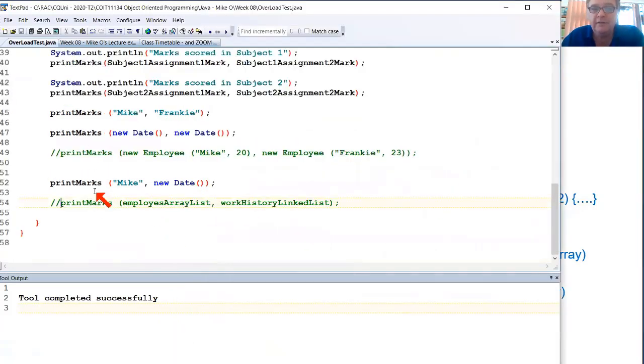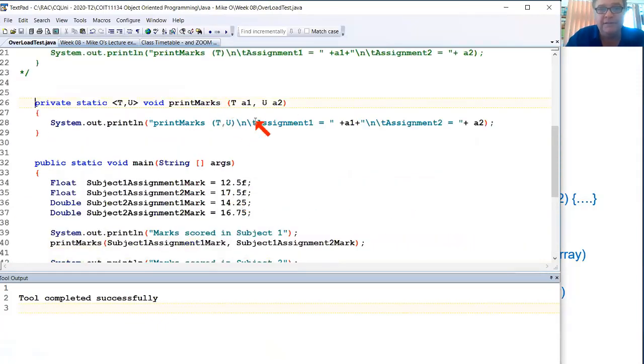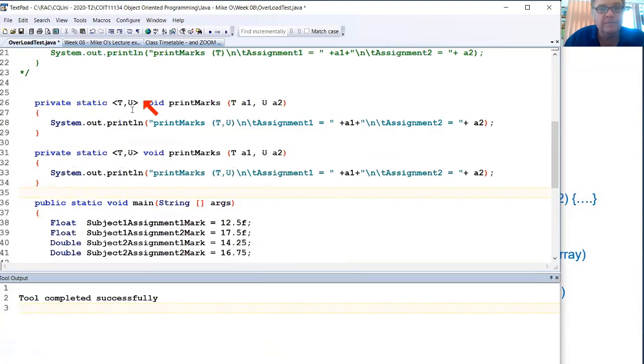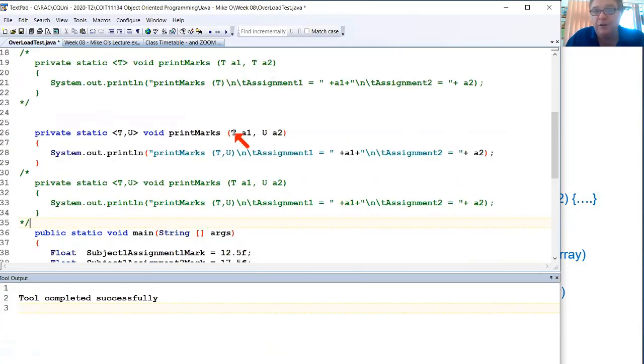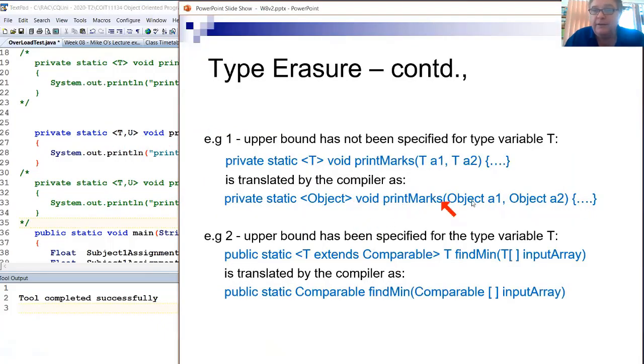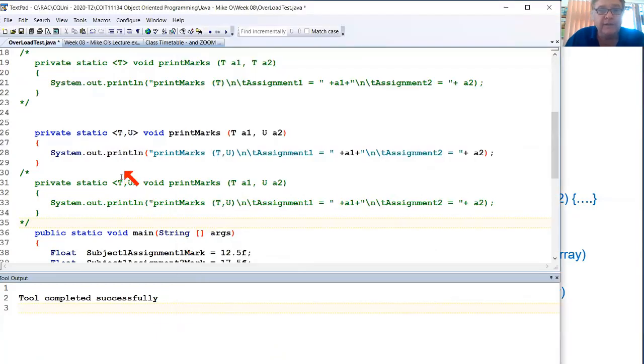And that's why this worked here with string and date. Because really behind the scenes, Java replaces this code with Object, and it also replaces that code. They all become Objects in the compiled code. Object, Object, Object, Object, because we've got no restrictions there. They can be any type of data. Okay, so that's the code there that gets created. Object looks really strange when you start seeing Objects here because we don't really deal with Objects directly usually.